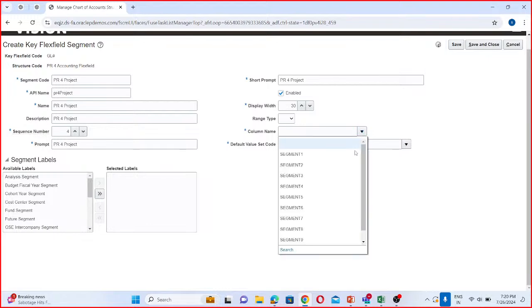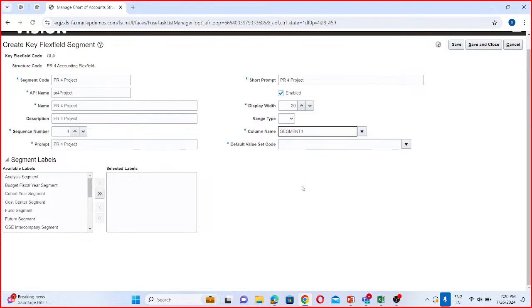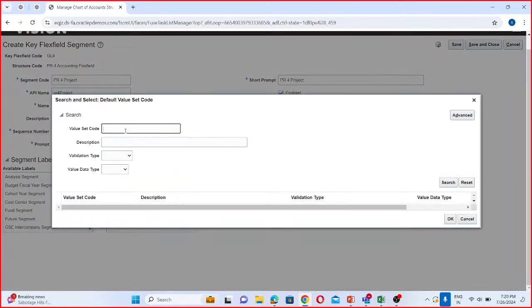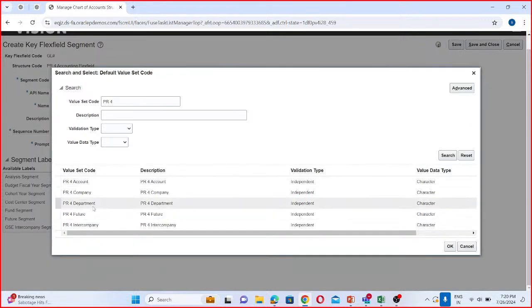Column name would be segment 4. PR4 project.